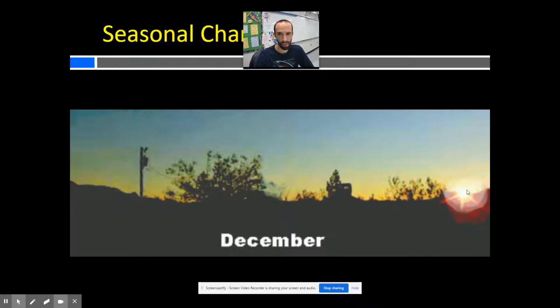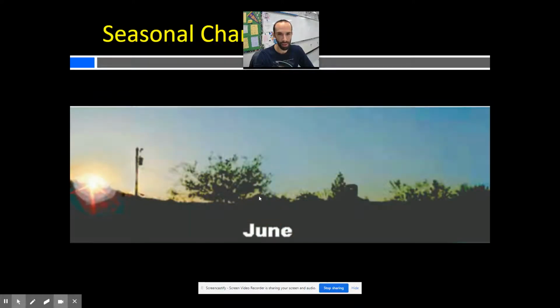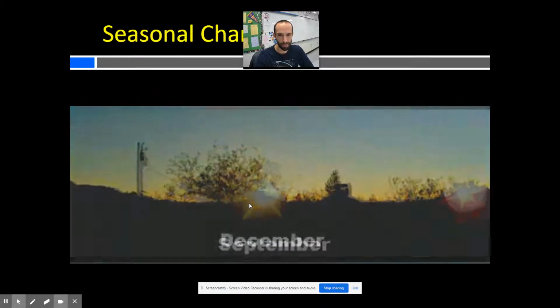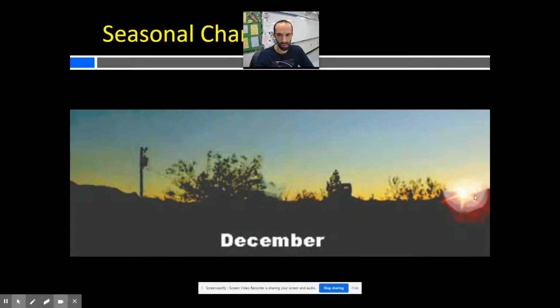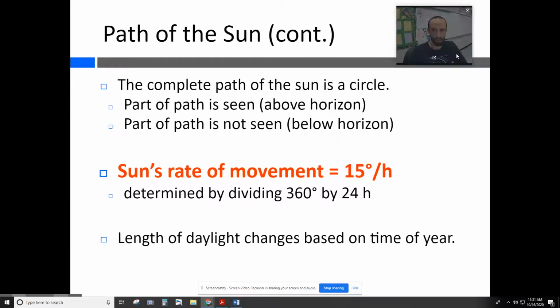The difference is exactly where it is setting. It's different throughout the year. When it's on the equinox, September and March, it's perfectly setting in the west. So this spot right in front of us is west. Okay, here in June, notice how it's more up here. So which way is to the left in our picture? Is that north or is that south? And then December, going back to this picture, now it's more over here. Okay, so there's a slight difference there. Is this more to the south or more to the north? Okay, it's not exactly perfectly east and not perfectly west. So we'll get back to that and we'll answer that question in a second.